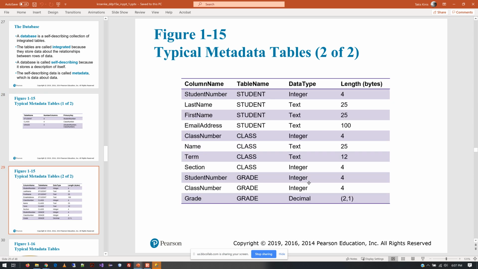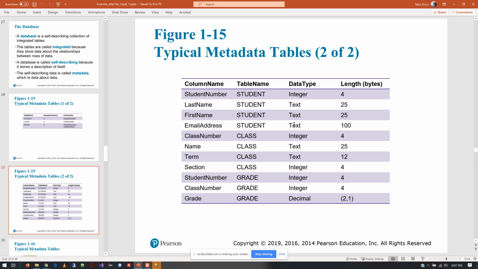I can take that metadata a step further. If I'm looking at one particular table or a collection of them, it'll tell me all the fields, all the column names, the name of the table, and then the data type.